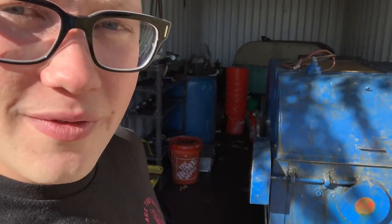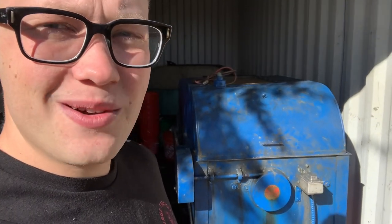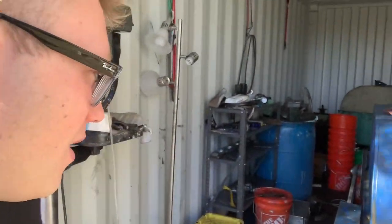This is actually one from around 1965 or 1970. It belonged to a professor at a geology school, and then he passed on after using it probably for 25 or 40 years. And then it went to this guy, Michael, who was my mentor and really kind of gave me the understanding of what I was getting into by getting into lapidary work. So, and then it came to me after it was in Tucson, Arizona for quite a while. So about 6 years ago, we drove down there and got it.